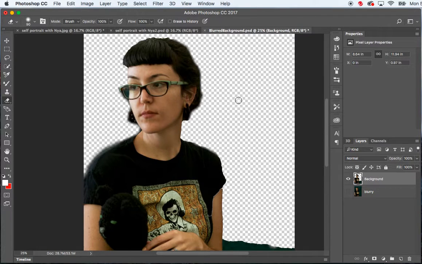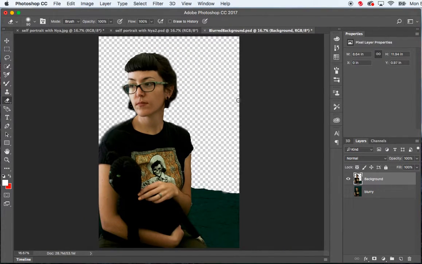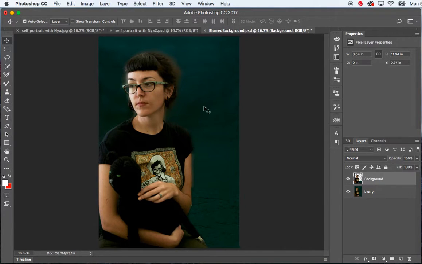So we have an invisible background here, and now when I make my blurry layer visible, suddenly, oh my goodness, I have my clean, clear person right here, and then I have my blurry layer right here. Alrighty. That is about it for making your image blurry. You should have a couple layers.